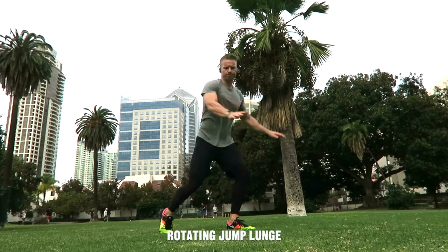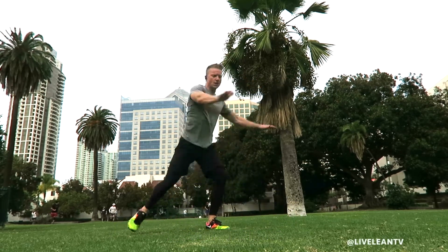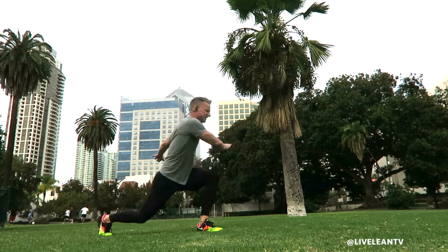The rotating jump lunge is a challenging variation of the traditional jump lunge that incorporates more core strength and coordination. To get started, stand with a lunge stance, with one leg in front of the other, with your knees slightly bent and your arms extended in front of you.